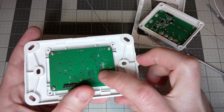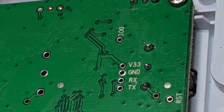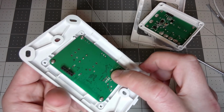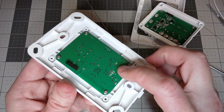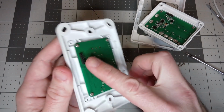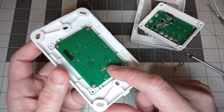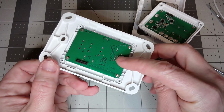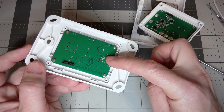You can just use some breadboard jumpers. It's 3.3 volts, ground, RX, TX. And right here, it looks like 100. That's actually going to be IO0. That's your GPIO0 for flashing the ESP chip. So pretty cool. You don't have to remove it out of here. You don't have to solder it. You don't have to jig it. Very awesome little switch. I wish all the manufacturers would accidentally do this.